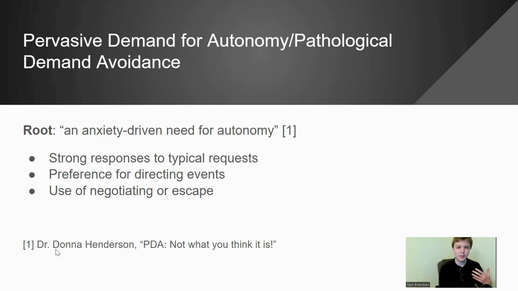So some characteristics of this could be a strong response to a typical request. A child may seem to really dislike being asked to do things, or may seem to experience a lot of stress with requests. So if you ask them to hand you something or to change something about the way that they're playing, it could be particularly distressing for them. The child may also prefer to direct events or to be in a situation where they are able to determine what to expect or what's going to happen. And they may also use negotiating or escape to avoid requests or to avoid situations that feel really anxiety inducing for them.